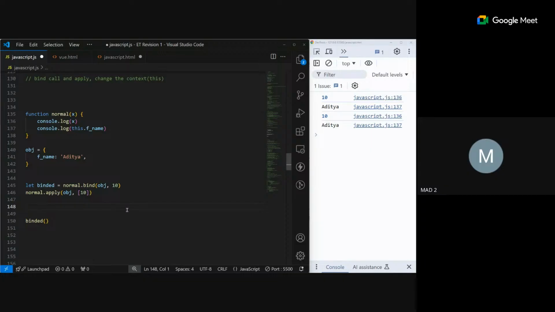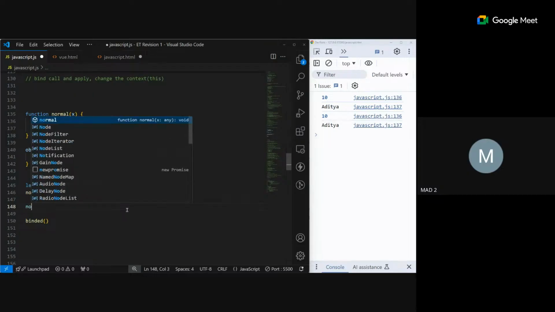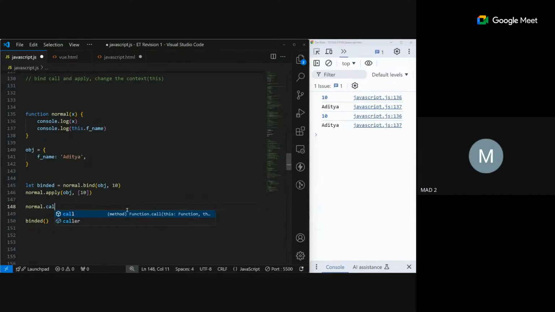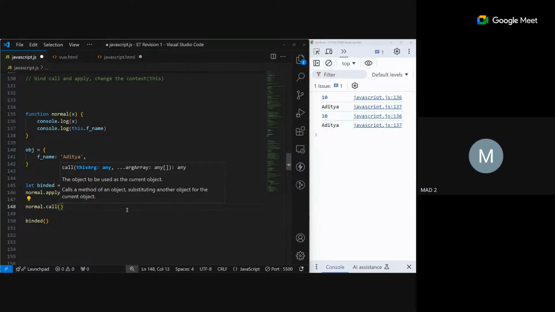Let's see. Another thing is call. So we have the function name normal dot call, and then again you can change the current object. I'm changing the object to obj, and a list of arguments, so maybe like 10.